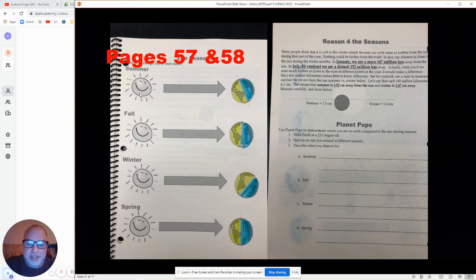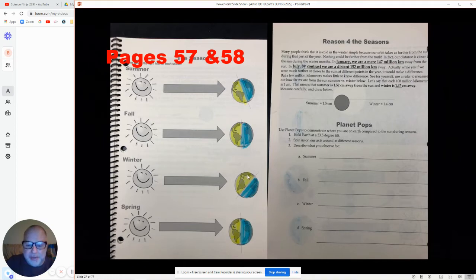All the time you have sun, it's always shining on Earth. The difference is as the Earth goes around the sun, what part of the Earth is basically tilted towards the sun because that axis is there. The axis stays the same, but its orientation changes 4 times as it's going around the sun. So for us in the summertime, where we live in the northern hemisphere, it's pointed right towards the sun. In the wintertime, the tilt is the exact opposite of that.